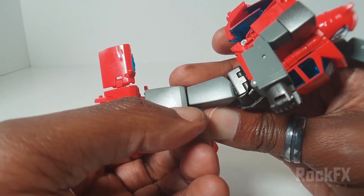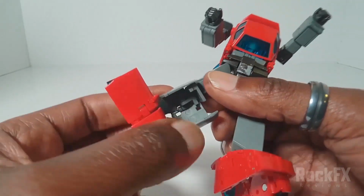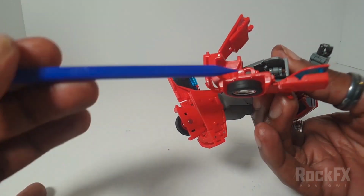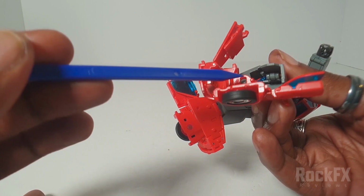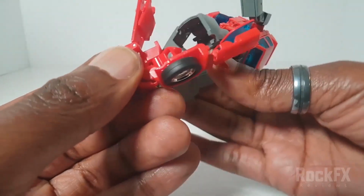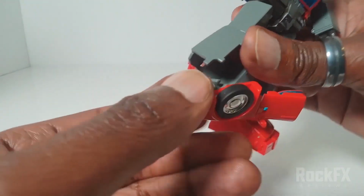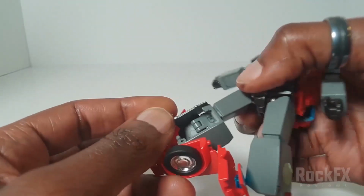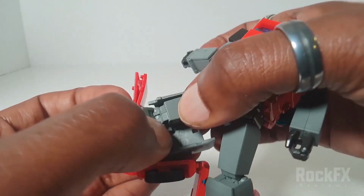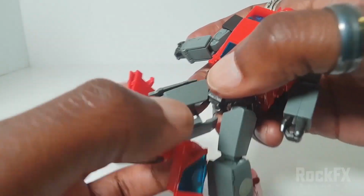You're going to just put your nail in here and just open this leg up like that. All right, and what you're going to do is this hinge here is going to come. All this is going to come forward to here, and it's going to bring this whole leg around. All right, so you're just going to push this forward, as you can see here. Push it forward and bring this leg all the way around like that. Okay, and then you're going to collapse this leg in like that. Okay, this panel here, make sure it's forward like so, and then what you're going to do is now close up the leg.